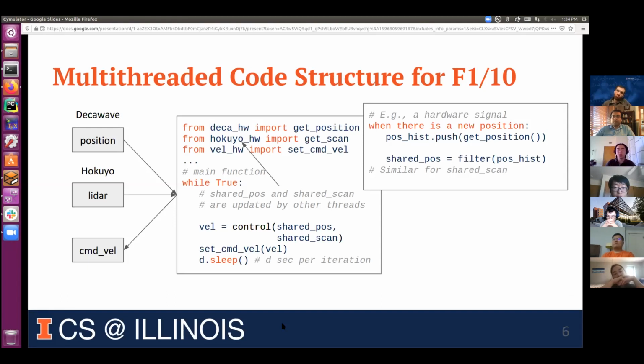You can also have some window or whatever, but that filtering will be done in a separate thread within the same process.